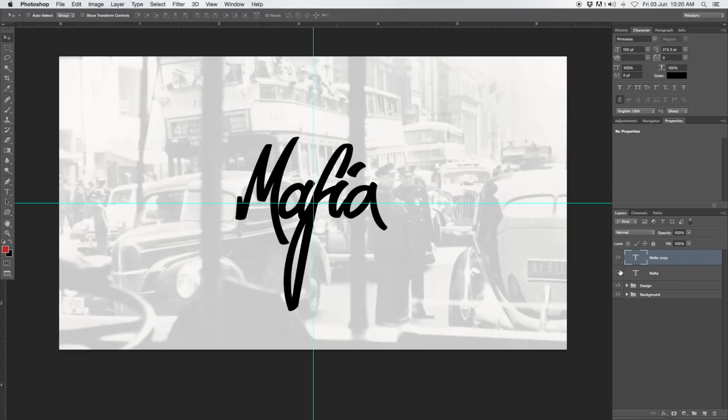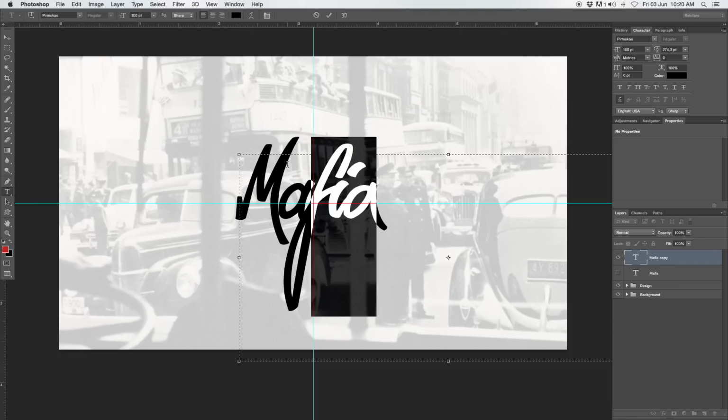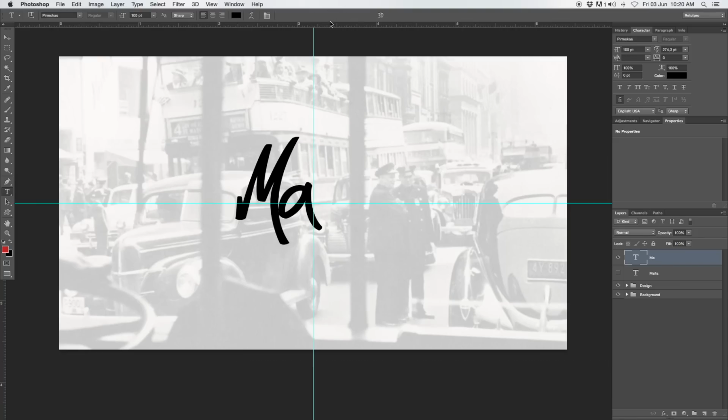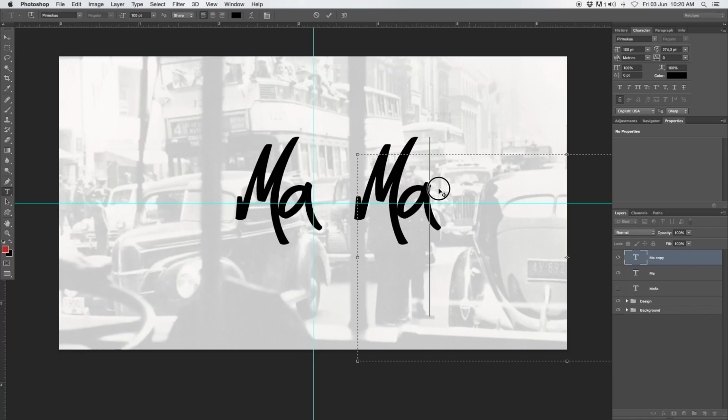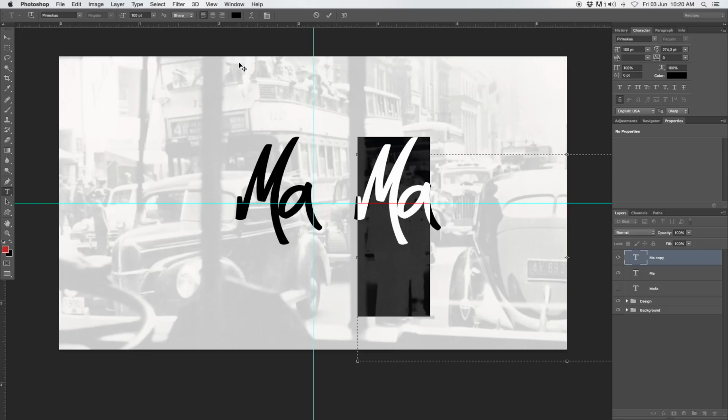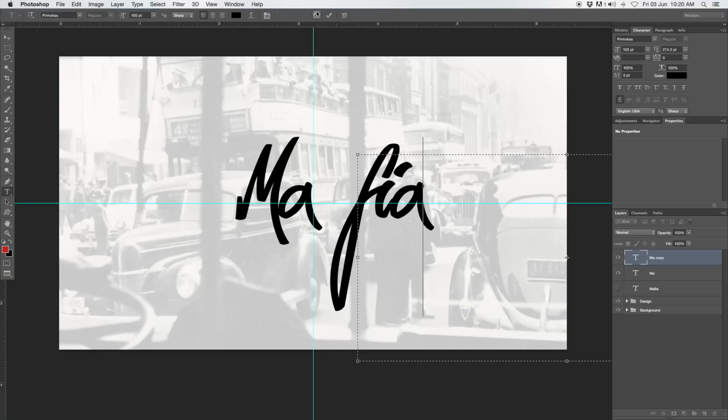I'm going to turn off Mafia here. I'm going to take the text tool again, go back into the font, and just delete the rest here, the FIA, accept it, and now do the same step again, Command J, duplicate again. Maybe take the Move tool, move this over a little bit. Take the text tool. I'm working with some keyboard shortcuts here, so maybe it would be interesting for you to learn about that too. Okay, FIA and accept it. Great. And now what I'm going to do is just rasterize both layers.